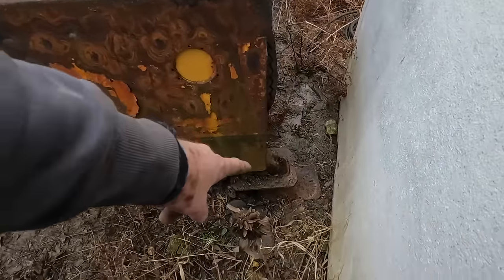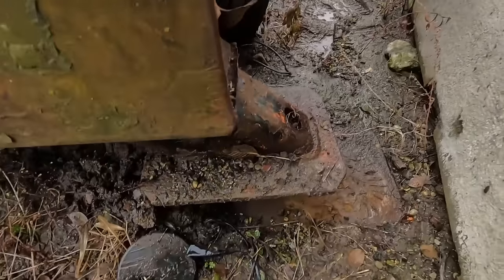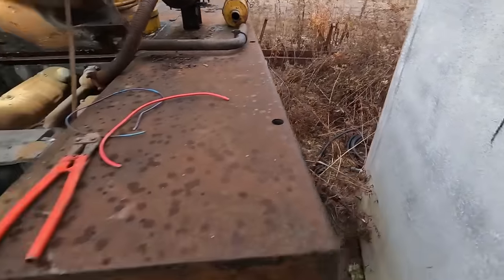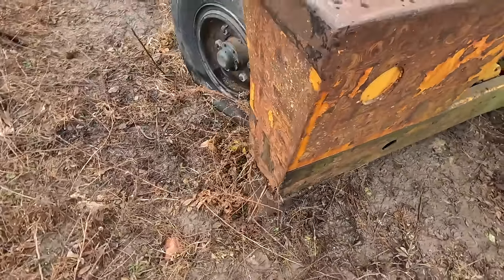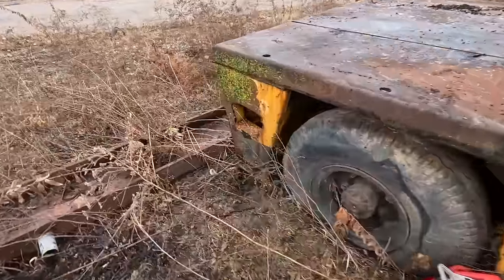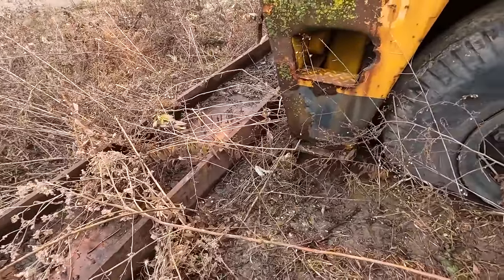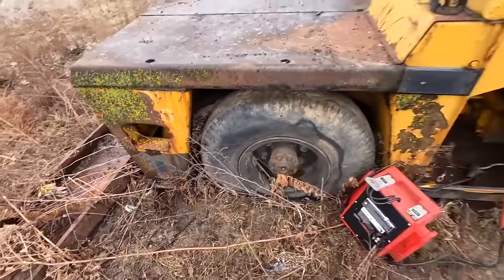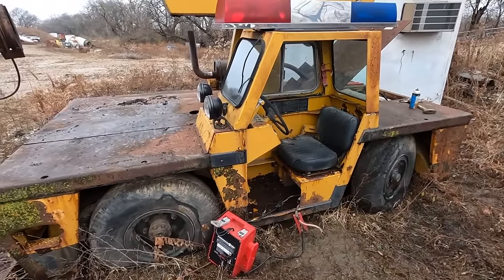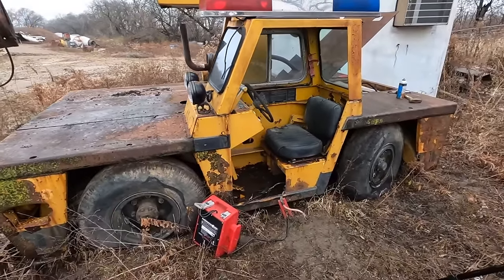At least we got that outrigger up that far. The other one is three or four inches off the ground. And these two are just all the way tucked up and in. This side is. That one actually might be leaking down already. Can't tell. So let's get some tools out of here and get ready to start winching it onto the bed of the trailer.